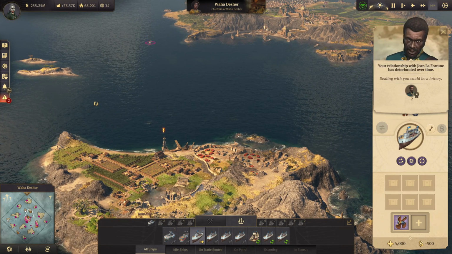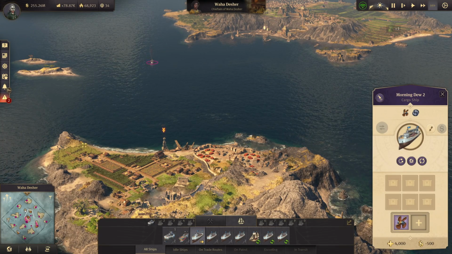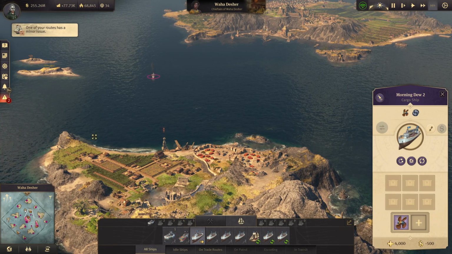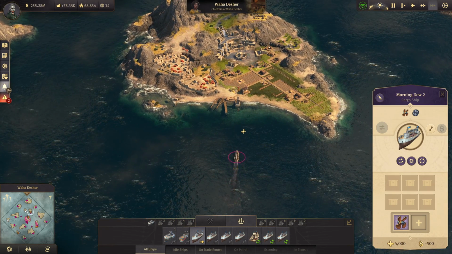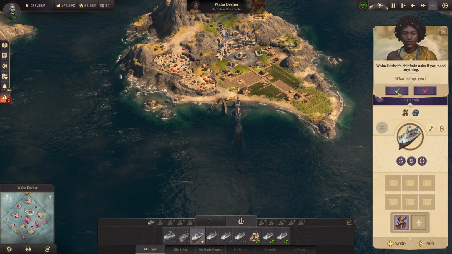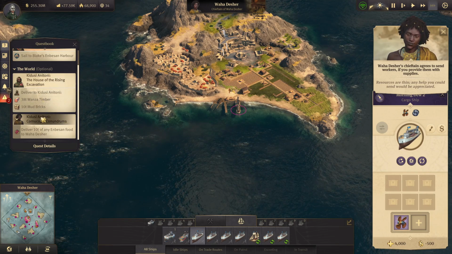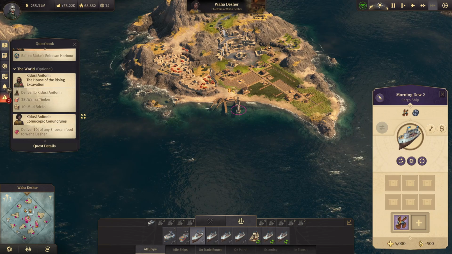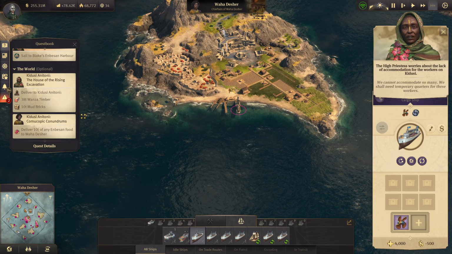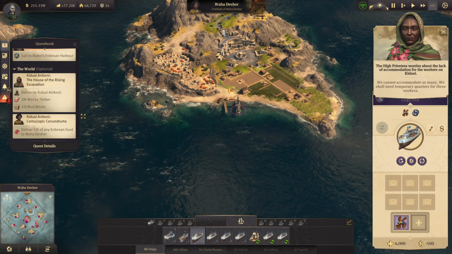Dealing with you could be a lottery. Yeah, he's still happy. Somehow my reputation's going up with Anno and I'm not doing absolutely anything, so I don't understand that. What brings you? Resources are thin. Any help you could send would be appreciated. Oh, we cannot accommodate so many. We shall need temporary quarters for these workers.